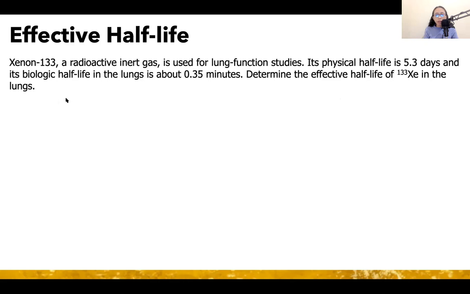So you have the formula, which is 1 over the effective half-life equals 1 over the physical half-life plus 1 over the biological half-life. You might notice all the numerators are now 1. That's because we can cancel out the 0.693 from our previous equation. So plugging in our values, but first you have to note that the units are not consistent. This one is in days, this one is in minutes. So you have to keep the units consistent with each other. We can use minutes, I think.